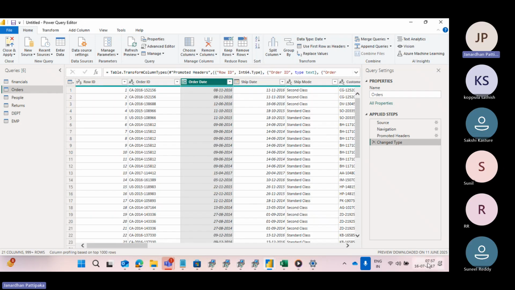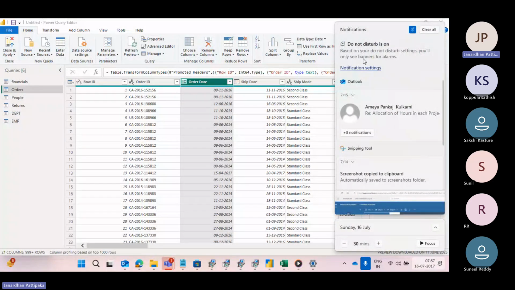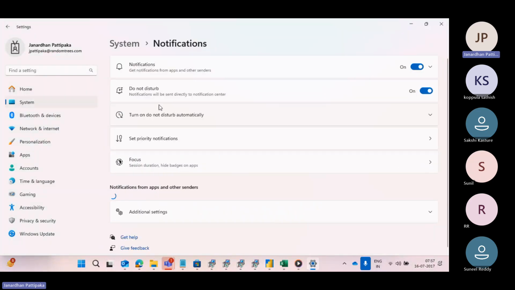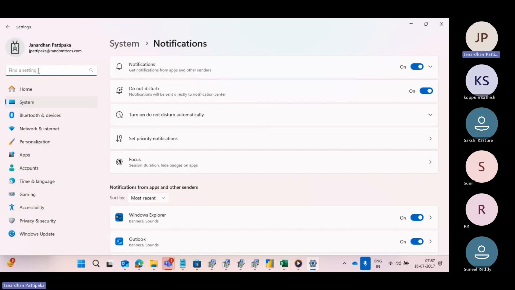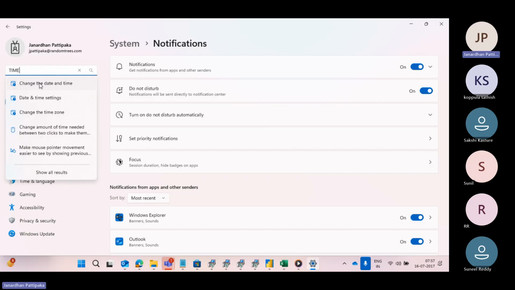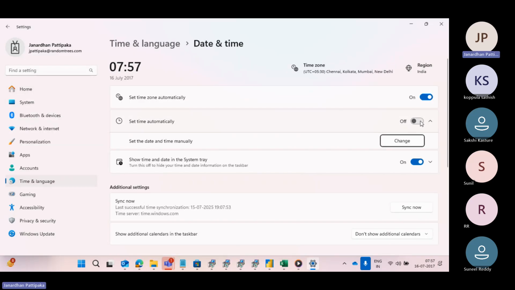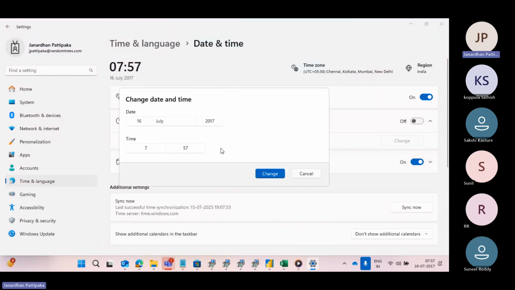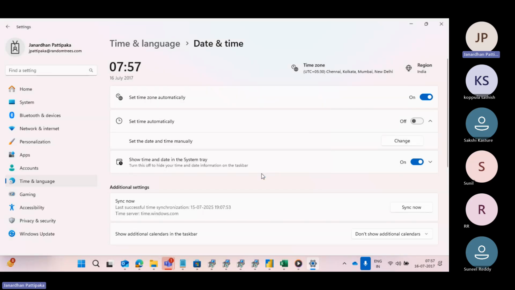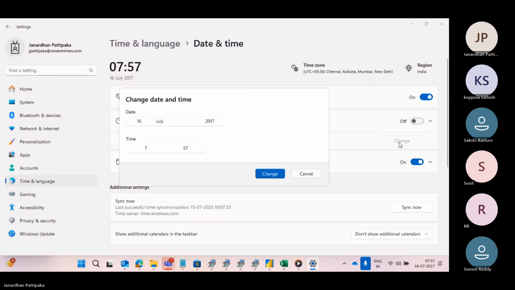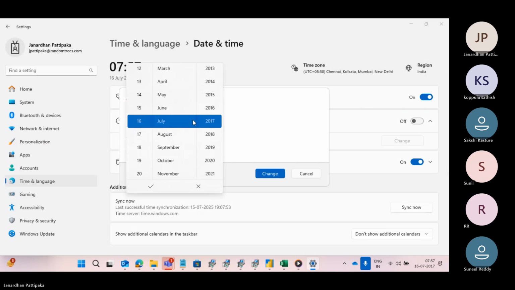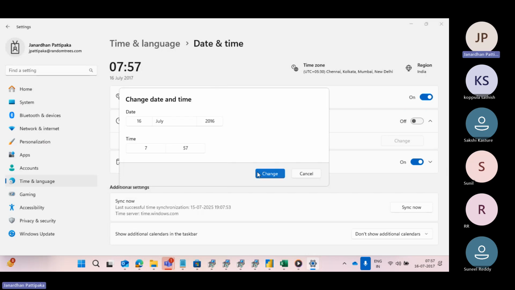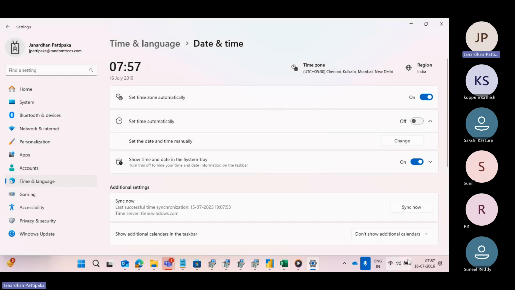So if you want that also, you can go and change it manually, it is up to you. It can be better if we select 2016, it will be better for you. So usually for all the students, I will try to change this to 2016 because the last date is 2017, right? Let's change. Click on OK. Right, so I changed it to 16/7/2016.